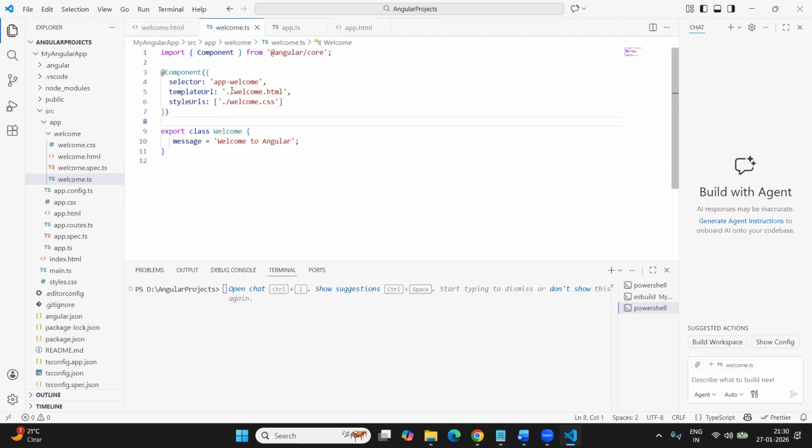And it makes sense. For example, if I had multiple template URLs, how would the templates be rendered? Because each template, each HTML file, is different. Once it renders the HTML files, what is the sequence of putting them? Which one to put first? Which one to put second? That is going to completely mess up your application. That is the reason why it is one component, one template. Clear?